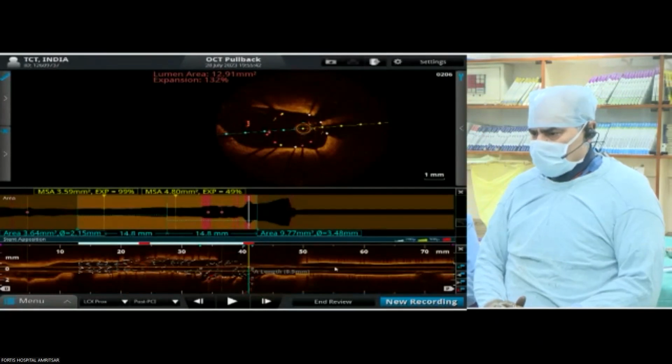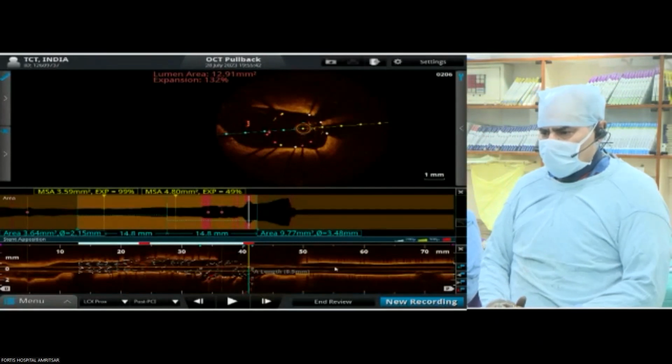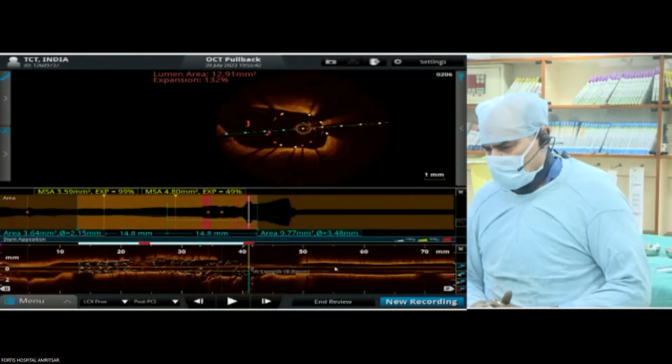Is that the circumflex LED ostium or not? That part, there is one or two struts that are not apposing very well. That is correct. No, LED is coming in, but that's on the opposite side. I am saying from here 3 to 5. That's the carina. I'm not worried about those struts there.